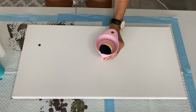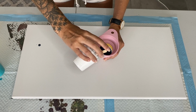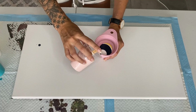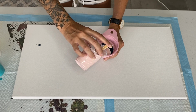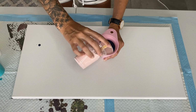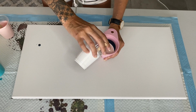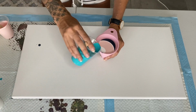Oops. Again with the white acrylic paint. So I've mixed these paints with just water, so nothing crazy, nice and easy to mix the acrylic paints. Oops. So this one's a pastel pink colour. I'm going to go back and hopefully this doesn't tip. Being silicone, it's not steady. And back in with the turquoise.